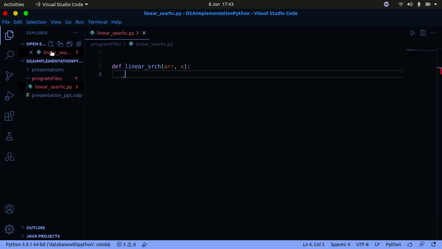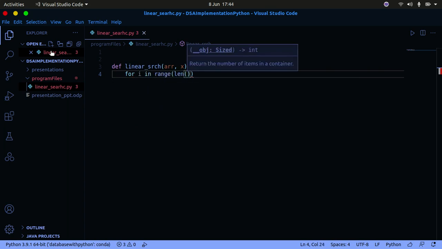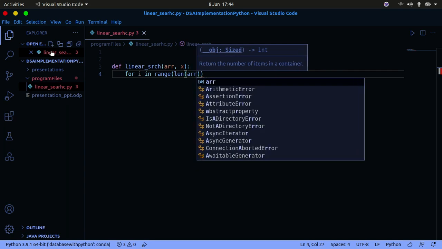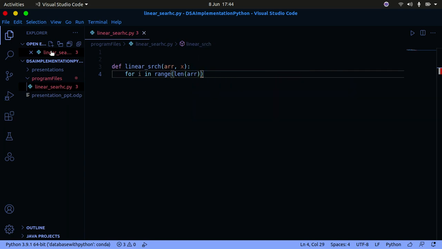We're going to iterate through all the values within our array, and for each value we're going to compare it with the target value, which is x. If it's equal to the value, then we can simply return the index of it, or we can just return found or something like that. So we're just going to say for i in range, from 0 until the length of that array.